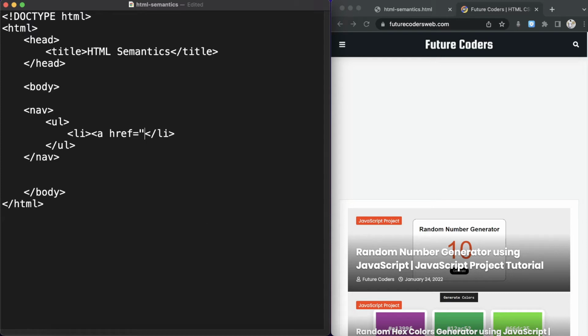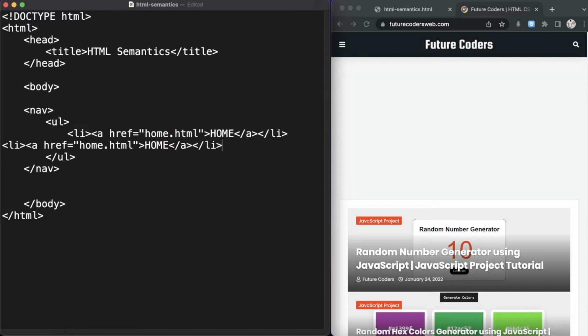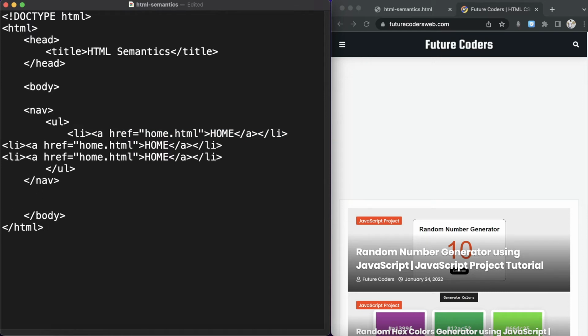href. Let's say we had a page called home.html. And for the anchor text, we'll be defining it as home. Let's close up the anchor tag. Similarly, let's also add two more links.